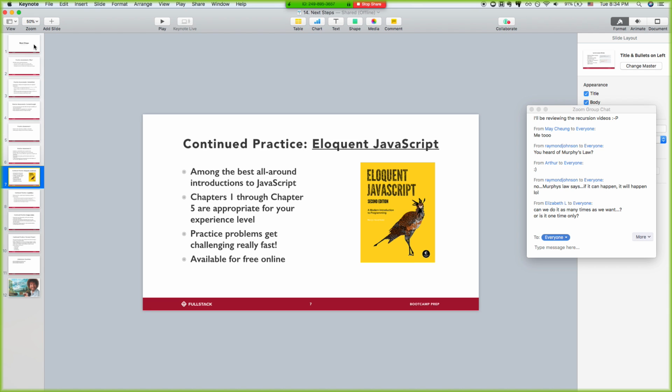In terms of JavaScript, you can read this book. It's helpful. It's free online, so you can take a gander. But I would really focus more on some of the challenging problems that you ran into in this class, and then go through those problems. Make sure you have a solid understanding before you start referring to books and things like that, just because it can be a bit of a time sink.